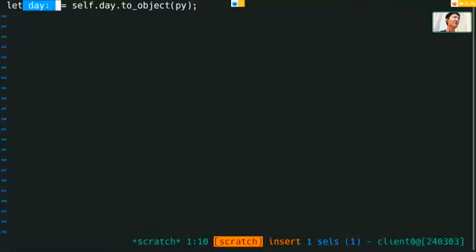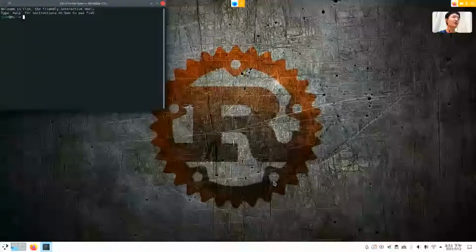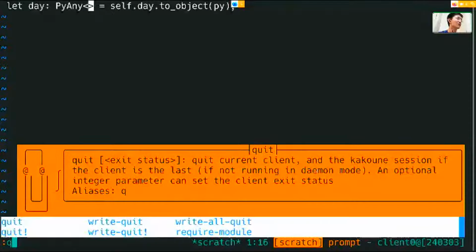The type will be inferred, but it should be something like a Python Any type. This is similar to the original chrono implementation, because the cfg is just nearby. You can just use the function directly from chrono. Like in chrono, you can just do this. Maybe I can just show.